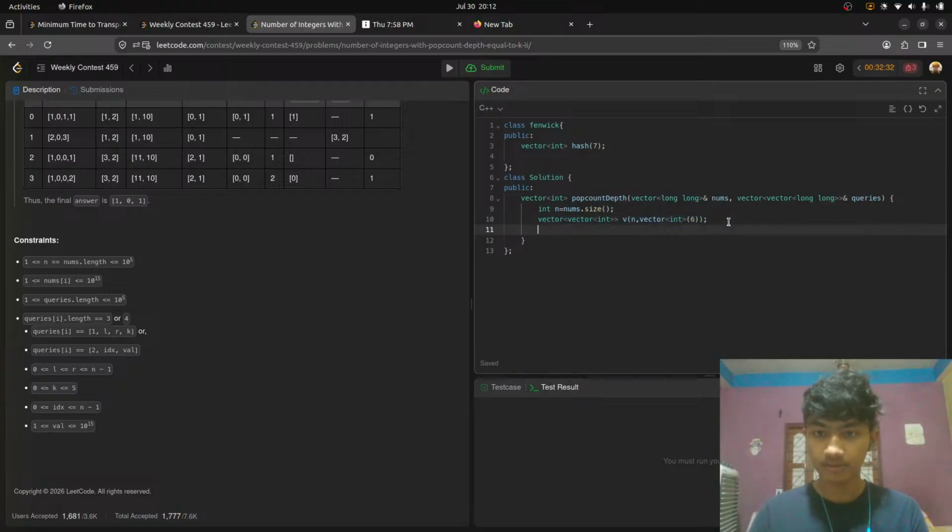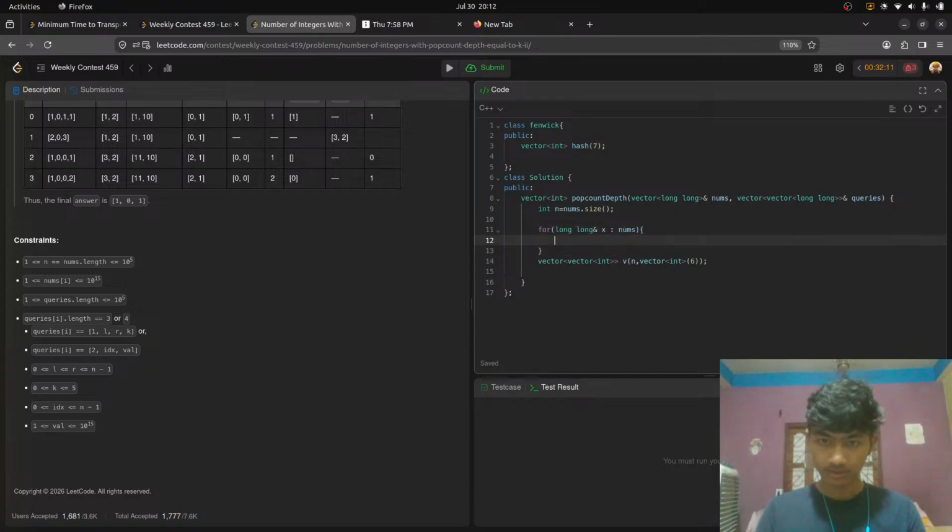So first I'll do this. This will be not long, but okay. So first, for long x in nums, let's say that count equals 0. While x is greater than 1, x equals built in pop count x, and then count plus plus.